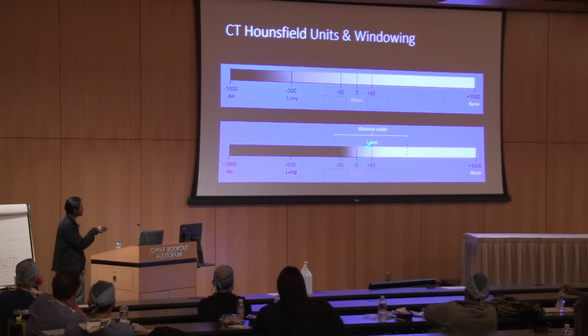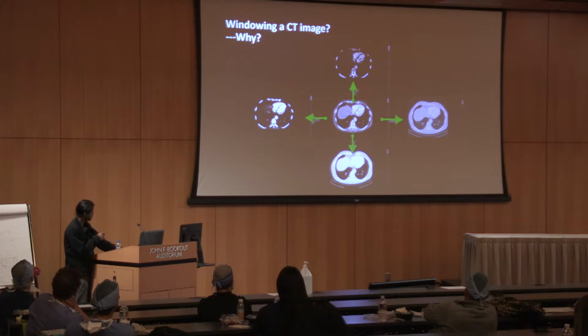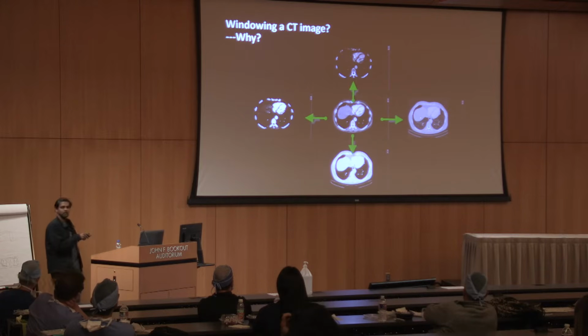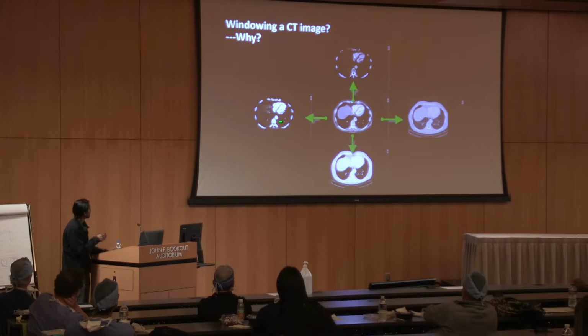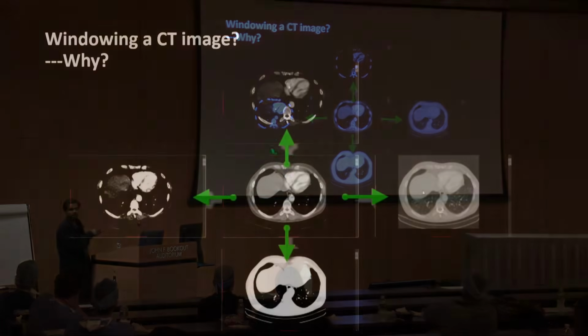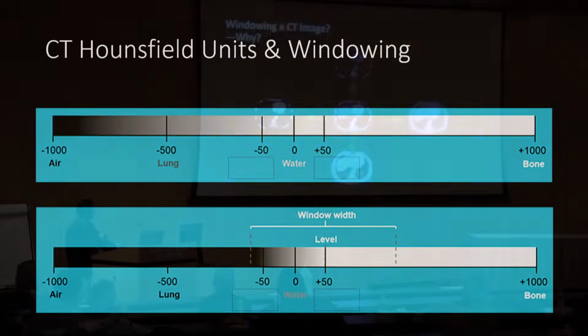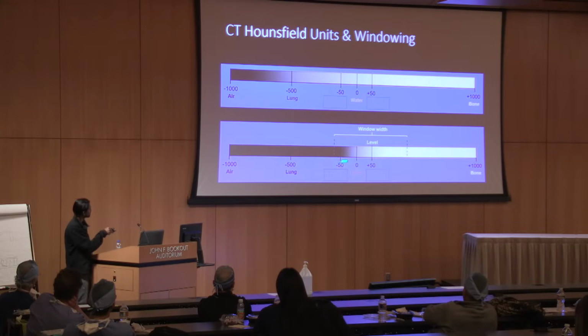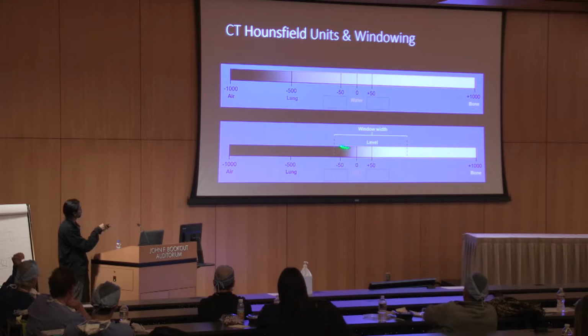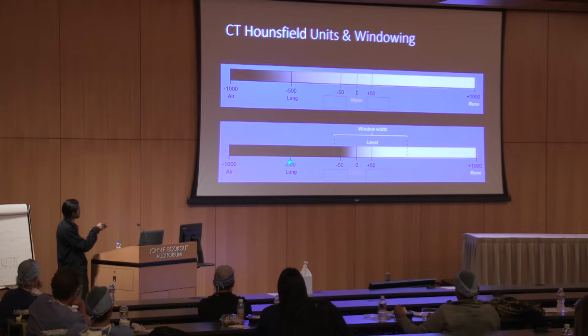I'll come back to this window width and level in a second when we are doing the actual scan. So these are the same image of a CT scan. We are looking at it in 4 different windows. These are not 4 different acquisitions. You are just looking at it in 4 different window values, so you are focusing on the structure of interest. For example, if you focus your window at this positive level, then you are focusing more towards bone. If you bring your level more towards negative 500, you are looking at more lung tissue.